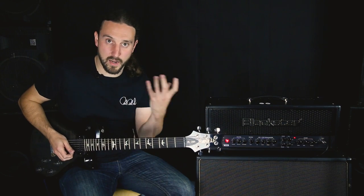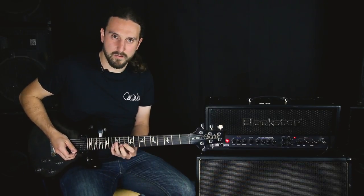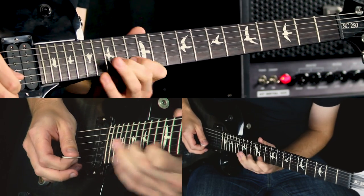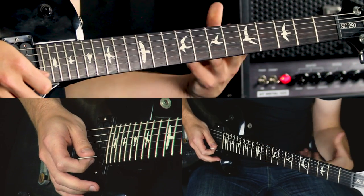And then without using any picking whatsoever, I'm working my way back down into the regular D minor pentatonic shape that people are familiar with on the 10th fret. Working my way back into that.